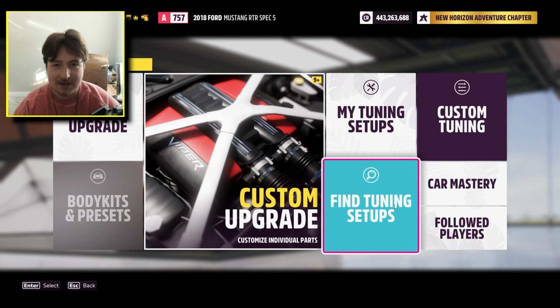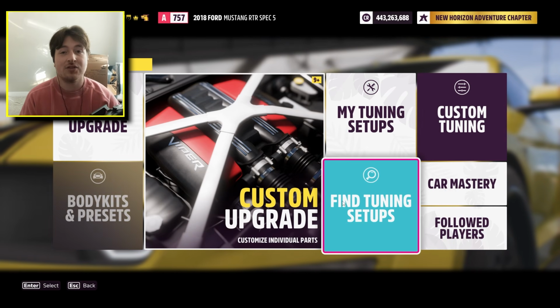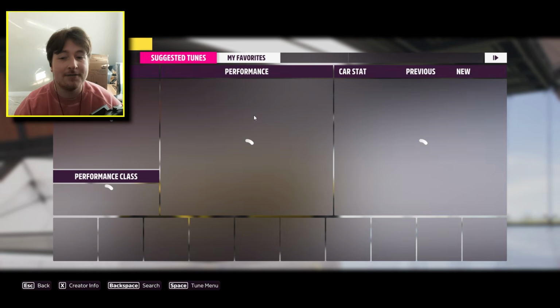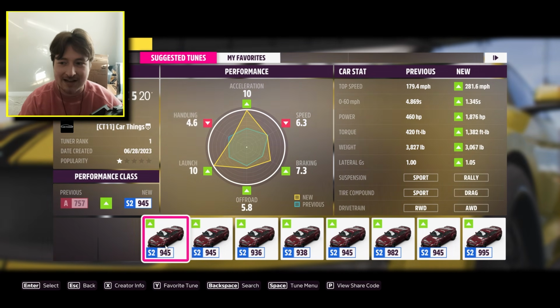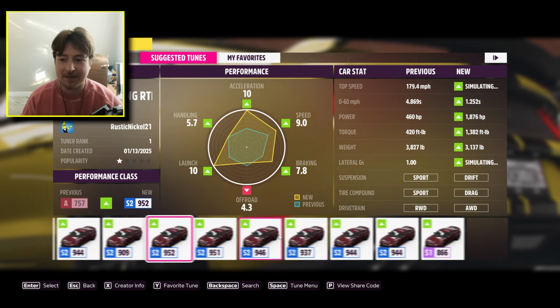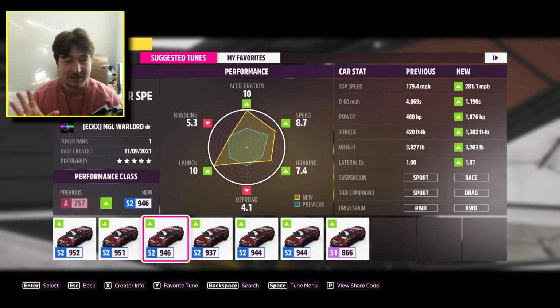What I recommend doing, or a little glitch I should say, that makes your life significantly easier and makes you not have to worry about what are the right parts to put on your car, is go find a tuning setup. And as we can see, my friend Car Things here has a nice drag tune for his Mustang. But if you don't have a friend that has a good tune, what you can do is just come over and see, this is the 5-star tune. This is pretty much the best one that exists out there.